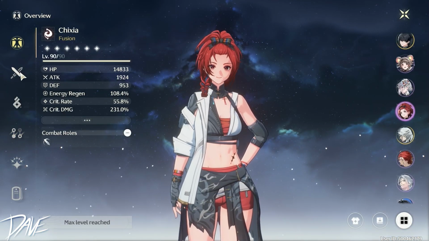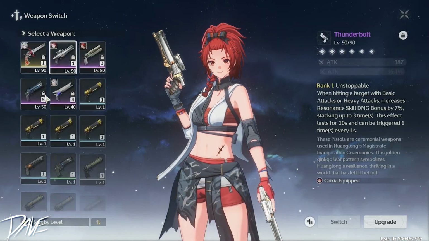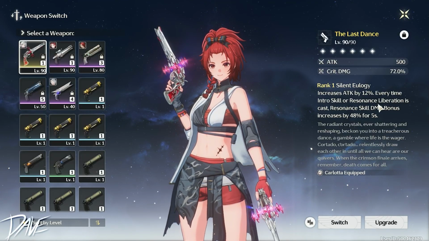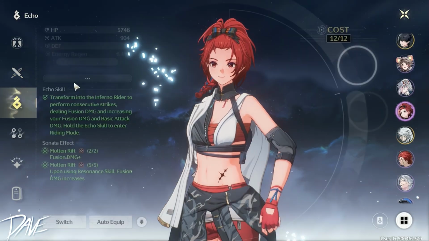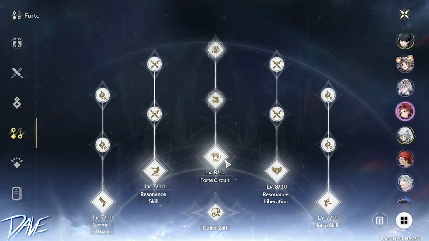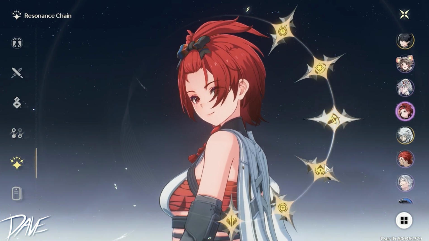For my Chixia, we have her at level 90, and I was using Carlotta's pistols for her, so do keep that in mind. It does help with the resonance skill damage, which is pretty nice. 5-piece Molten Rift for the fusion damage bonuses. 7s and 8s across the board for the skills. Everything else is maxed out, and we do have her S6.